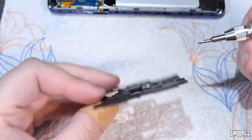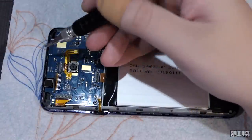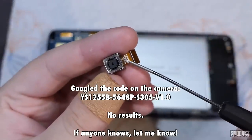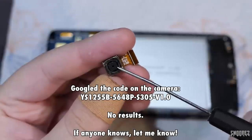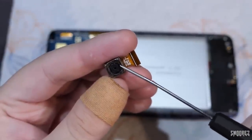Unfortunately, the second camera is a fake. There's our flash just there, which is just hanging around. There's our camera just here. I will Google the code that's on the camera here. But otherwise, I would say it's probably a 5 megapixel one, maybe, just a guess anyways. No optical image stabilization, of course.